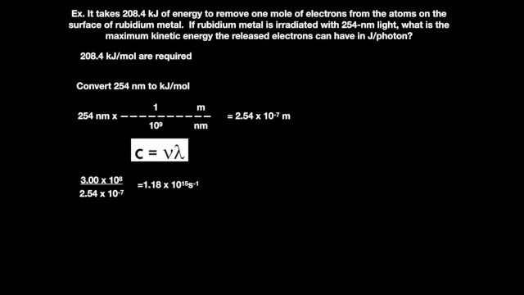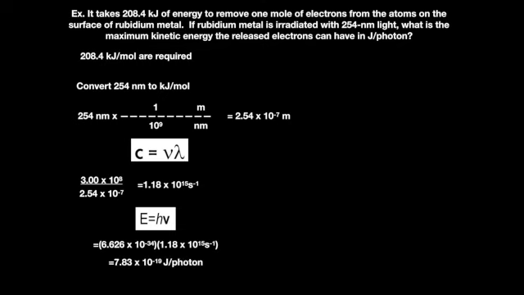Now that I know my frequency, I can figure out my energy by using the formula E equals h times nu. h is Planck's constant, my nu is my frequency. So I'm going to just multiply Planck's constant by the frequency I just got. Keep in mind, I'm not actually multiplying by 1.18. I'm multiplying by what I had in my calculator that's unrounded. And so the energy I get is 7.83 times 10 to the negative 19th joules per photon, but I still keep it in my calculator.